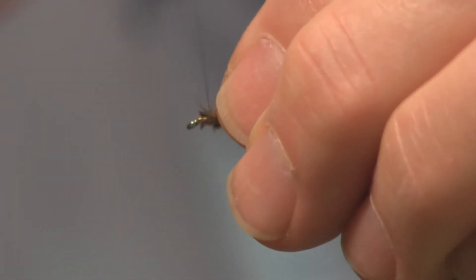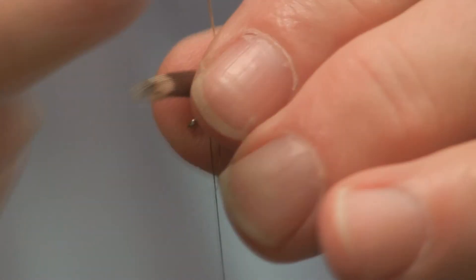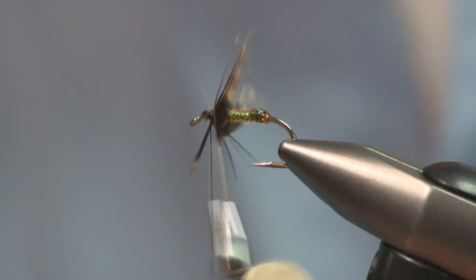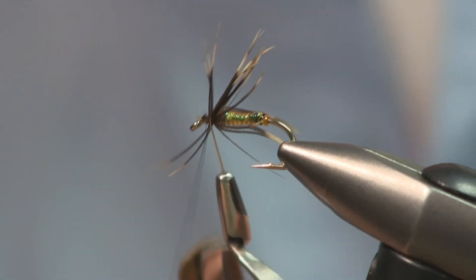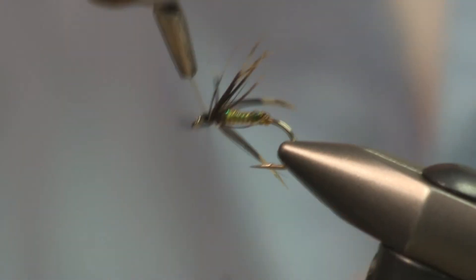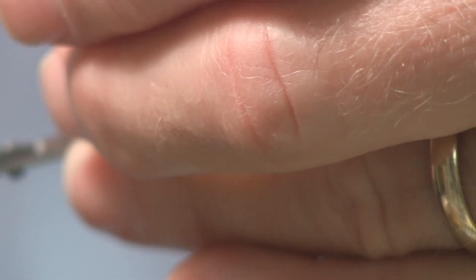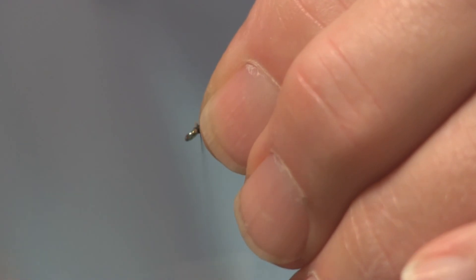That was one of the biggest mistakes I probably made as a young tyer when I started tying years ago. When we started fishing, we fished a lot of wet flies, so we did a lot of tying of wet flies, and too much hackle was a common mistake. Over the years I've changed that theory a bit — in England, where a lot of these patterns originated, they fish a lot of slow-moving chalk streams, and two or three turns on a soft hackle is plenty. But here in the States, with the bigger rolling waters we have, you can overdress a soft hackle wet fly with four or five turns, and you want that for heavier pocket water.